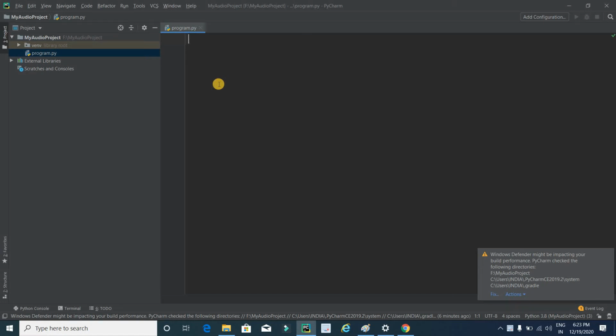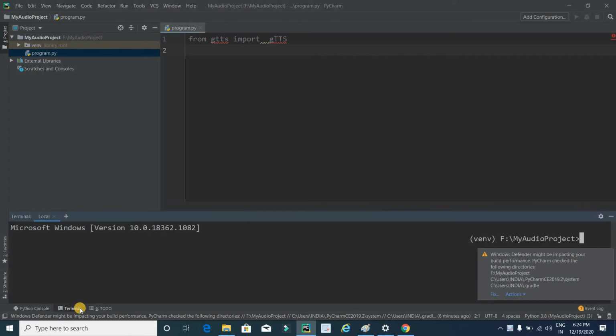The first step is to import the library Google Text to Speech. So I am going to write from gtts import gTTS, but here this is showing an error because this library is not installed in our system. So I am just going to first install this library.